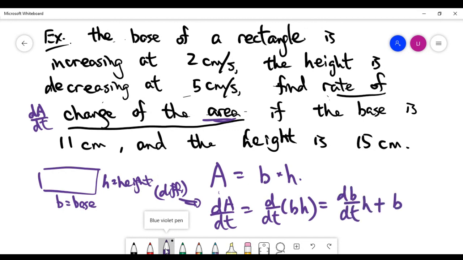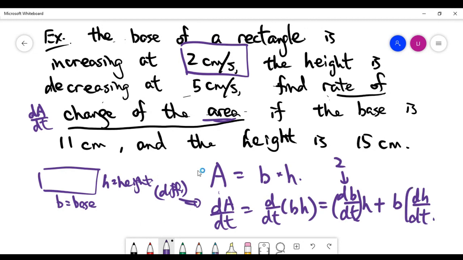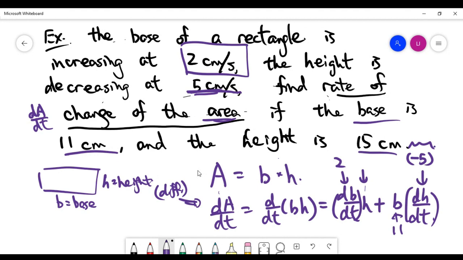By the product rule, you're getting the right-hand side as this, and let's fill in the variables together. This is the rate of change for the base b, right? So this one is actually 2, and then the height is decreasing at 5. This one is actually dh/dt. Because it is decreasing, we have to use -5 to represent that. That's the rate of change for the height, which is decreasing. Mathematically, we have to use a minus sign for that. And for the base, now the base is actually 11 meters. So it is 11, and the h is clear. The h is actually 15.